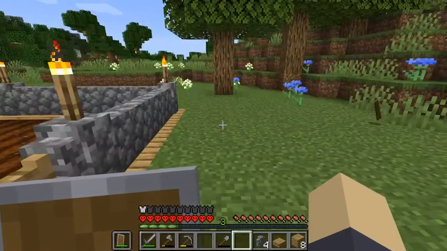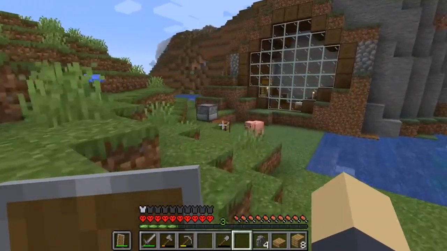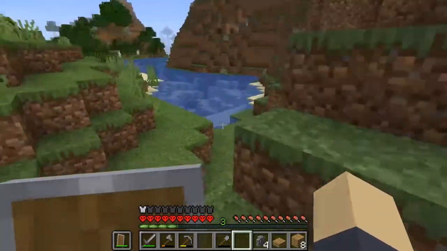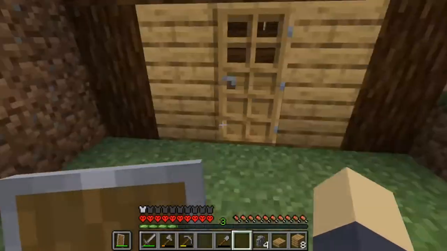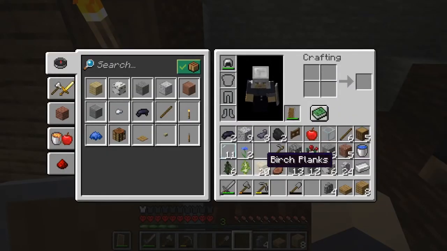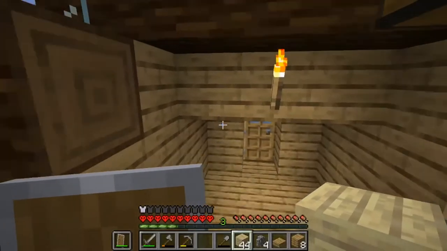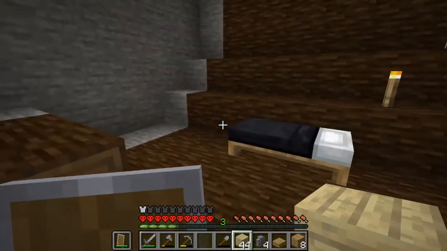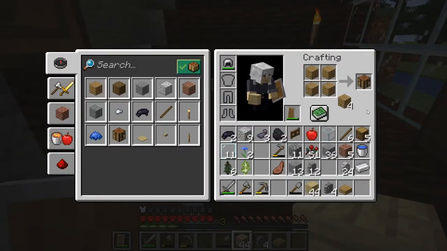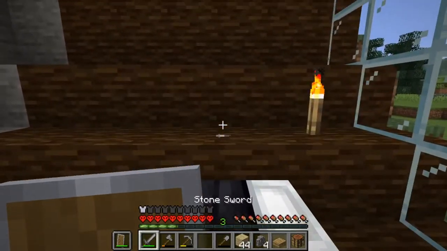Speaking of wheat, I don't have any seeds, so let's go to the house and we're going to finish the first module, which is the entryway, I suppose, for now. Get away, pig. Okay, so we have birch. We have a little bit of birch, not enough, because I would also like to replace all of this in here. Let's build another crafting table. We need one in here. So we're going to build our crafting table. We're just going to throw it up here for now.